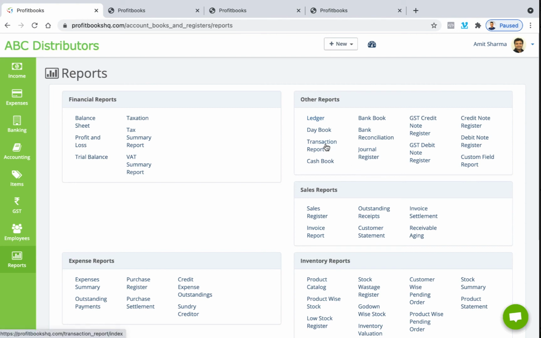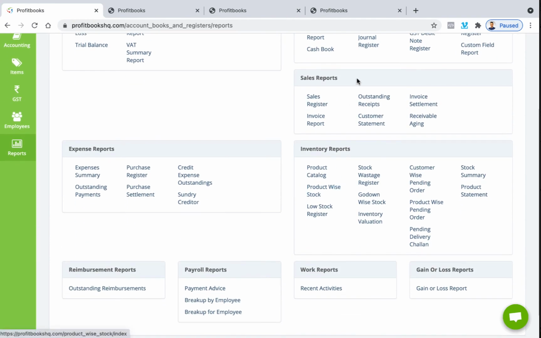So for example, if you want to export all the transactions from the system in Excel, either to import in another system or just for backup purpose, you can go to transaction report and do that. You can check the bank book to see all the transactions for that particular bank. Okay, general register, also the cash book is there.